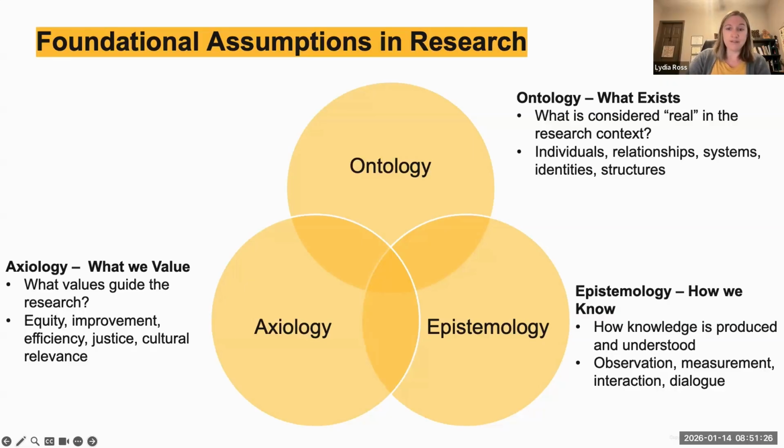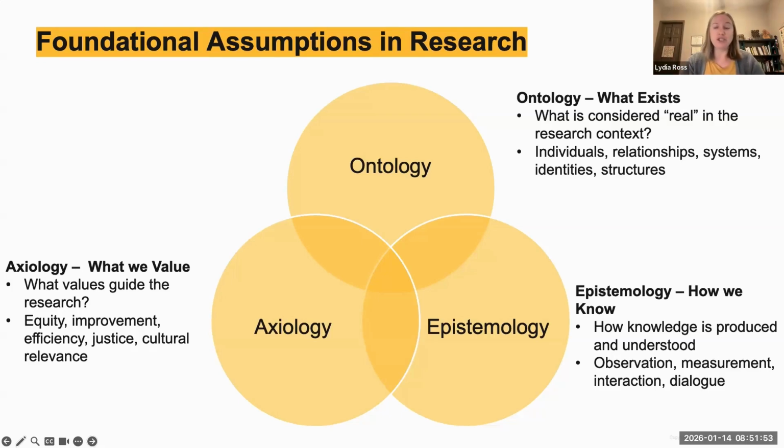For example, if you're really focused on efficiency, a study might ask different questions than somebody who's more focused on cultural relevance, even if they're focused on the same educational setting. Axiology reminds us that research is not value free, but our values shape what we study and how we interpret what we find. Again, we all bring different lenses to our context, and so that will then show up in how we look at things.